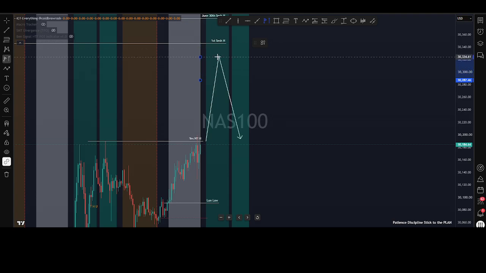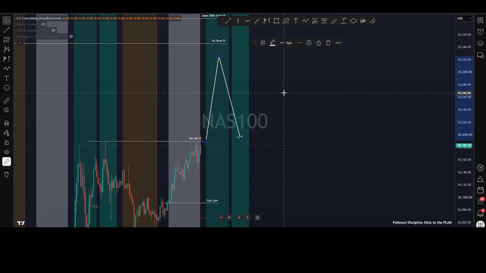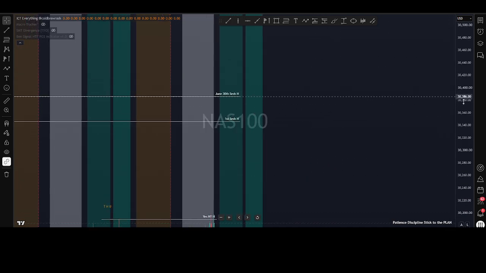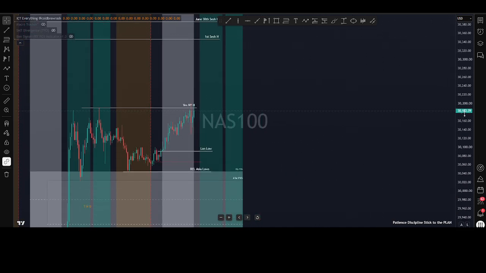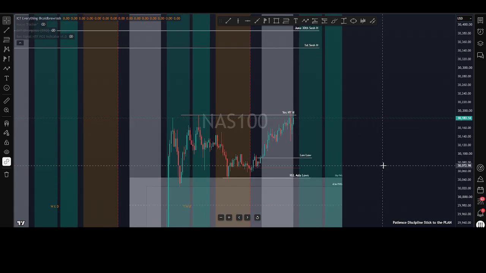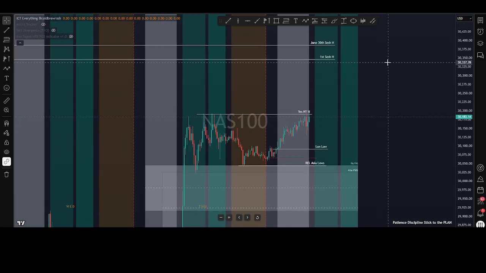So there's all sorts of different scenarios. What's that gone now? Why is that gone now there? Delete. So that's where we are. So bias is up, narrative is bullish, would be down and up or just up, and bearish would be, do we go up and then tank, or do we just tank? So all four of those are on the table, and we need to see which way it plays out.